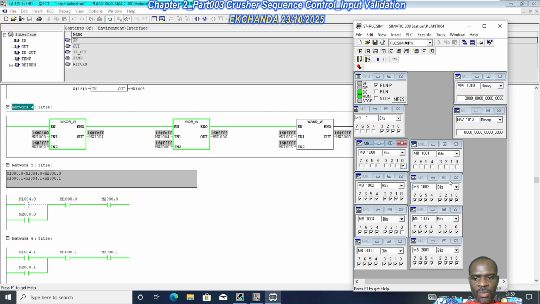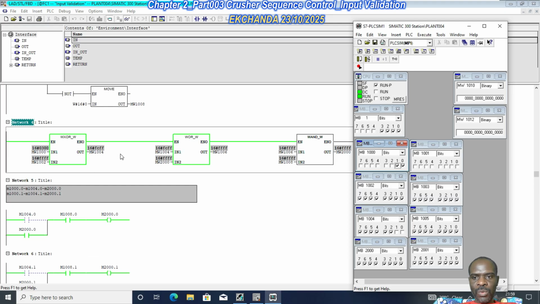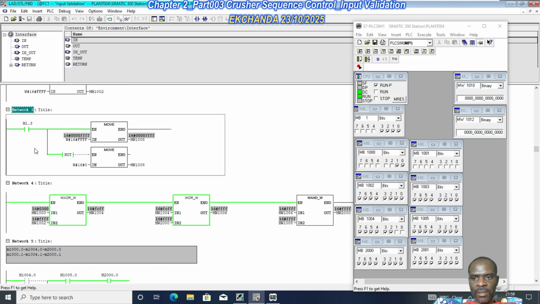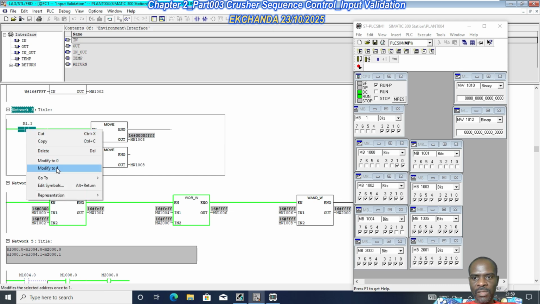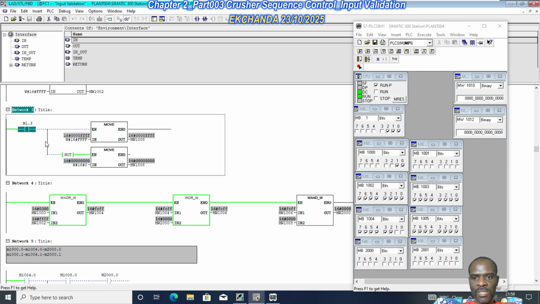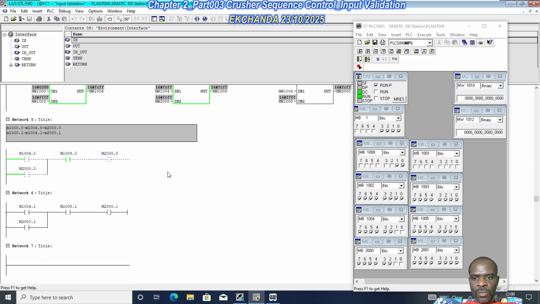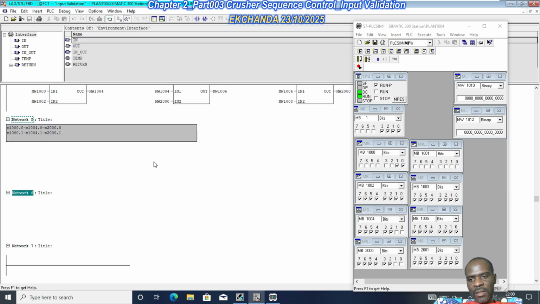The same thing goes for memory bit 1001. Like so. In this state, we're able to do a system reset by way of this position: modify to 0, then modify to 1. So we're able to reset the state of these outputs.